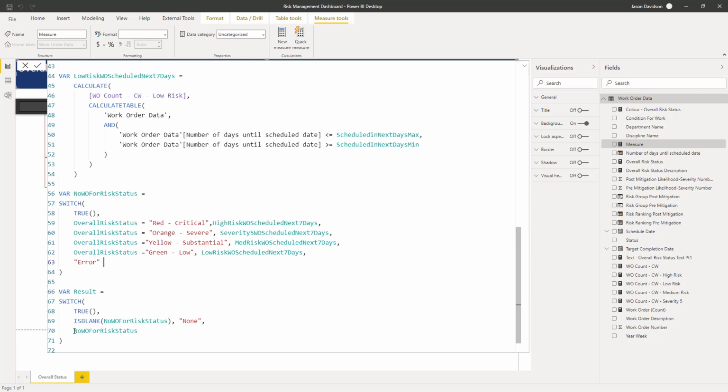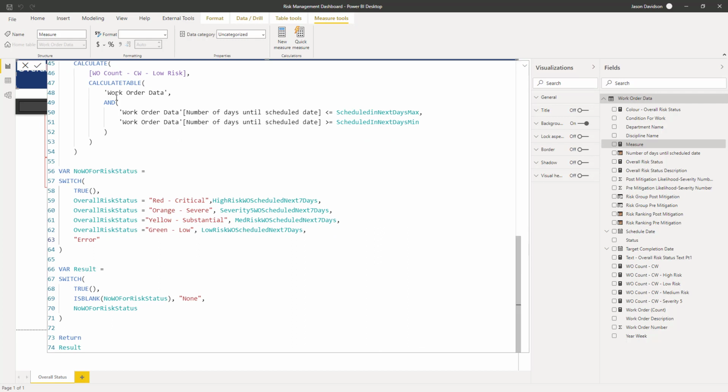And then we're going to construct a little bit of text here. Now we just got to make a quick check. If it's blank, so if there's none here, then we want it to actually have the word none. Otherwise, the other part of the switch statement is we're just going to return the value that's been calculated here. And you'll see why we want this none in a second. Okay, so that is going to return the value we need for this next part.